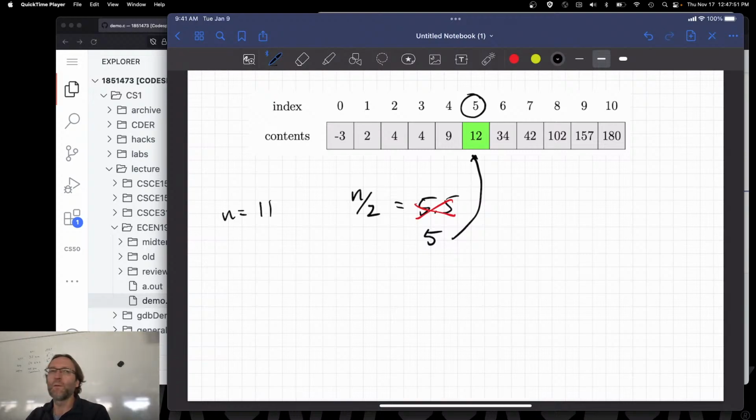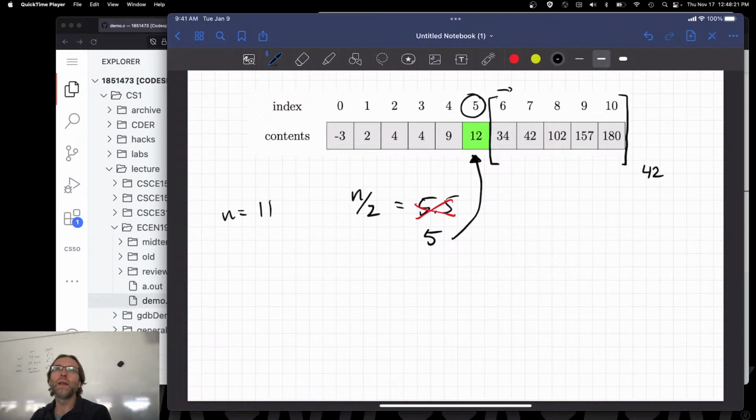Now, what are you searching for? Well, we didn't start out here, I guess. Let's search for 42. That was my intention, actually. We check the middle element here, and we see that it's 12. Is that the thing that I'm looking for? Nope. So where is the thing that I'm looking for without having to look at all the elements? It's higher. Right? So all I have to do is focus on a subarray now from 6 up to 10.